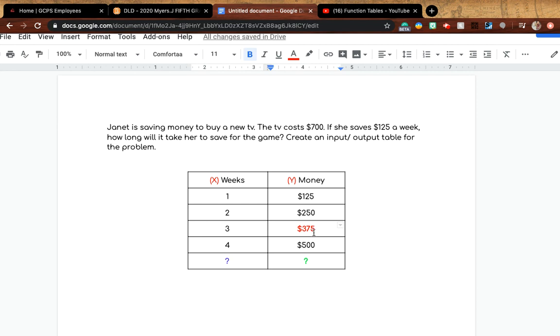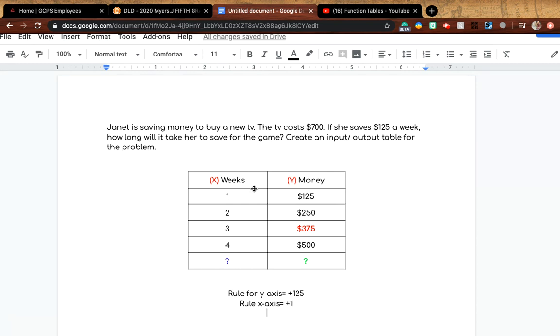It's important to notice this pattern because something that you'll be responsible for is writing rules. So if I were to write the rule for the y-axis, I would say that that rule is plus 125. Now, if I were to write the rule for the x-axis, I would do the same thing. I would come over here and look and see what's happening each time I move down my x-axis. Well, each time I'm simply adding 1. So the rule for my x-axis is plus 1.